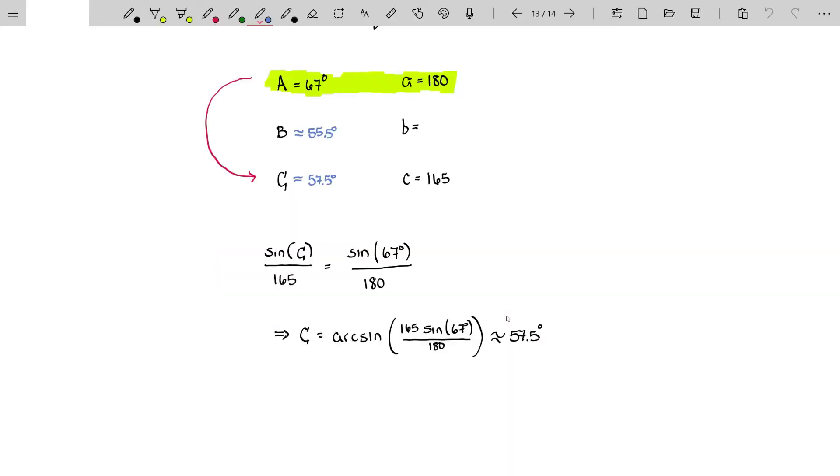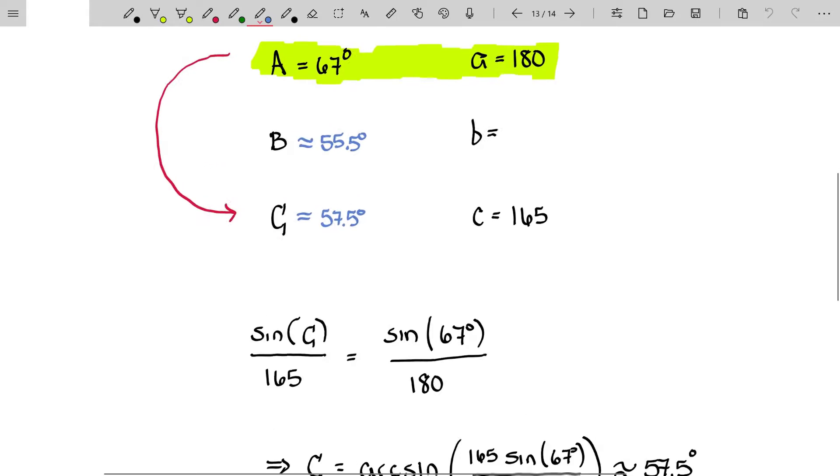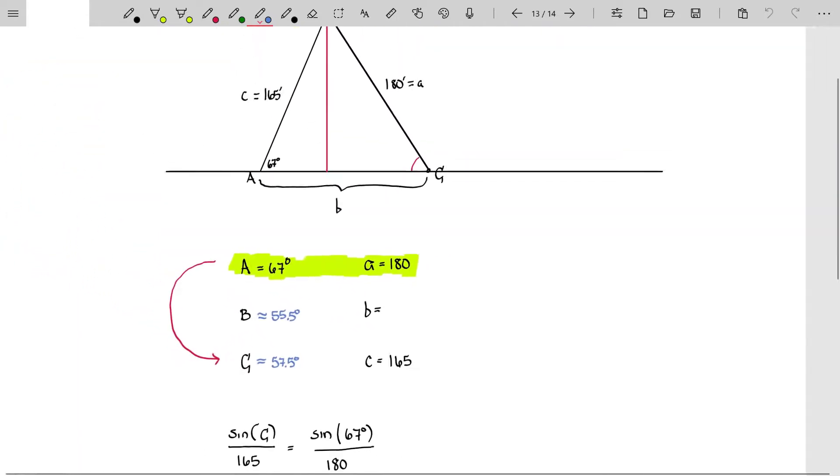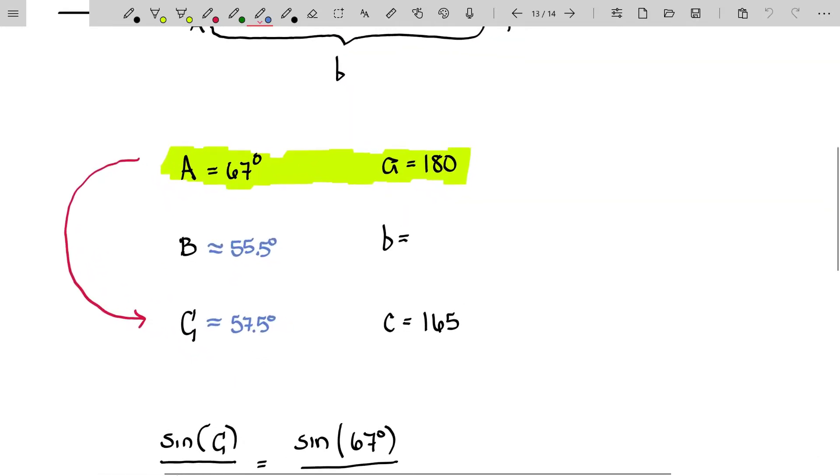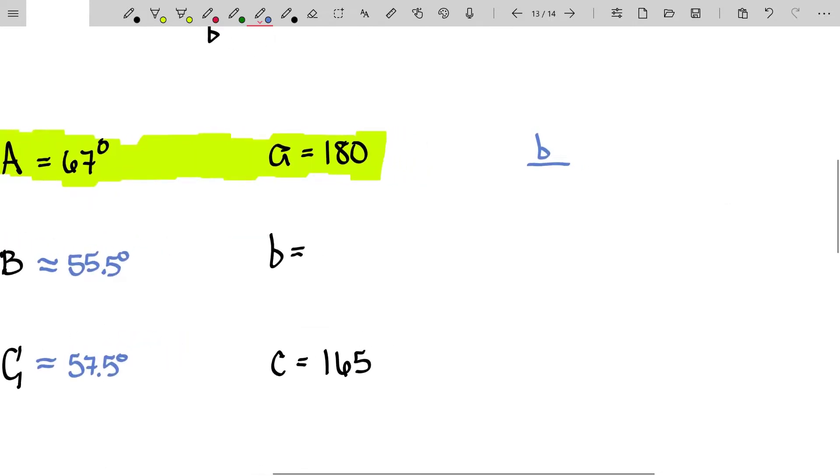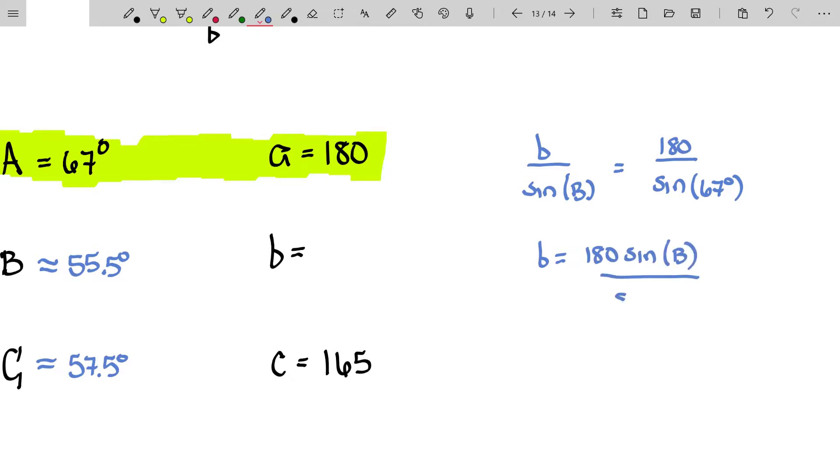So you could see I've written that in here. Now I just need to find that side length B because remember, that's what we're looking for, the distance between those anchor points. And that side length B, I will use the given solid piece of information there. And I'll have to use that approximated value for my angle B. And that's why I saved that angle B in Desmos. B is to sine of angle B, which I'll use Desmos for, is the same as 180 is to the sine of angle 67 degrees. Solving for B, I get B is 180 sine of angle B divided by the sine of 67 degrees.